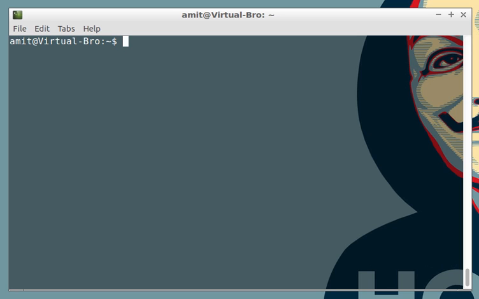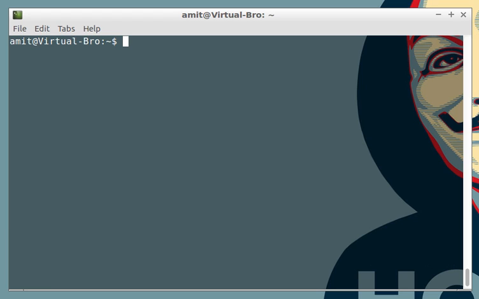Now the next few scans we are going to talk about require some knowledge. I assume you know the basic rules of the 3-way TCP handshake. If you don't, I guess you won't understand the next few scans. But don't worry, it's just a simple concept. Go to youtube.com and search for 3-way TCP handshake and you get plenty of tutorials explaining the concept. It's just a small topic, a small video. So pause this video, watch that and come back.